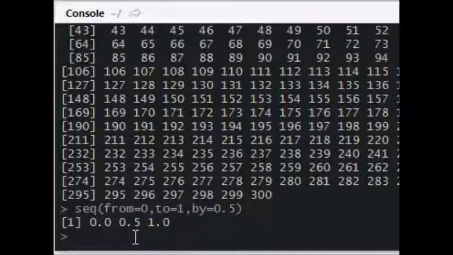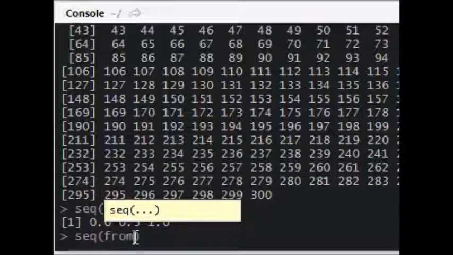So we start out at 0, we go in an interval of 0.5, we add on another 0.5 and we get to 1. We could also do the sequence from equals 3 to equals 8, by equals, we'll say 2.